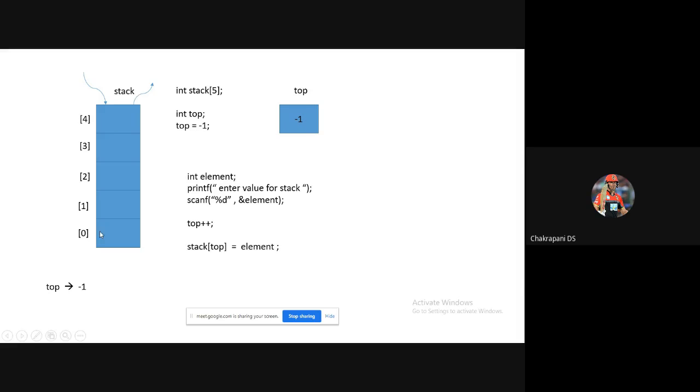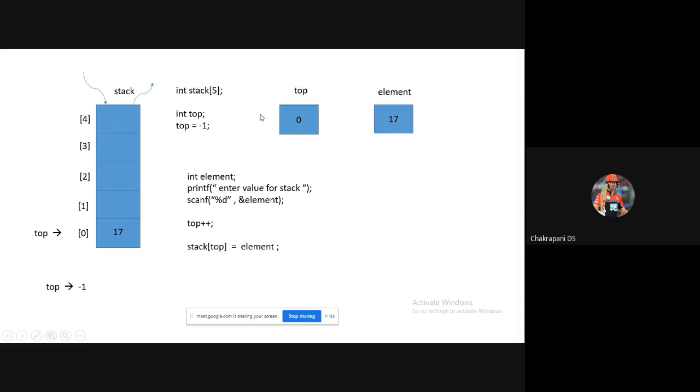How to store the value within the stack? Create a variable. Ask the user to enter some value, user will enter that value, you read that and store that value in that particular variable. Then increment the value of the top. Increment top, refer to the index value, and take the array: stack of top equals element, such that element will be stored in the stack.